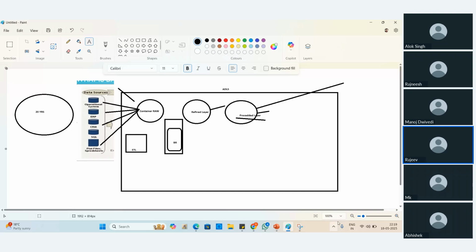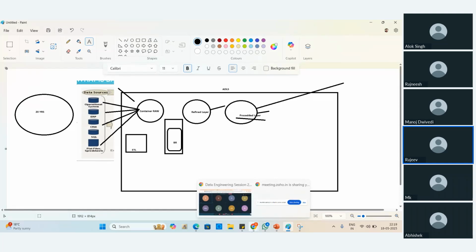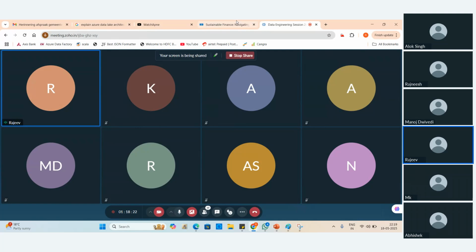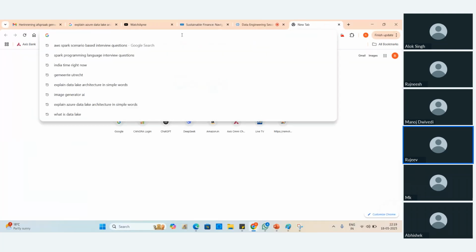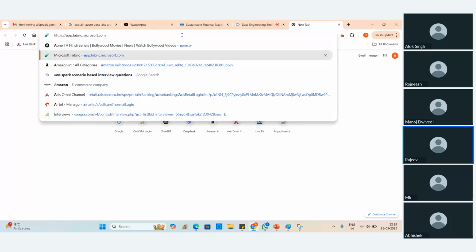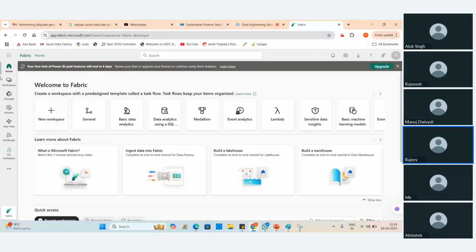Let me give you a more advanced version. If you want, you can also try this one. This is Fabric. It's not ADF, but it behaves the same.